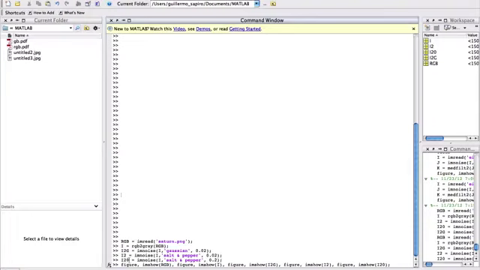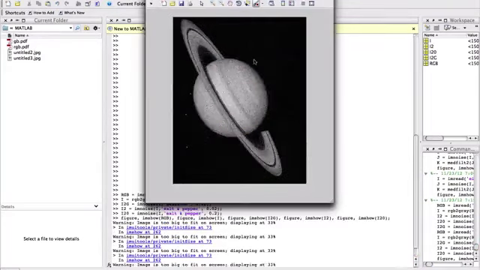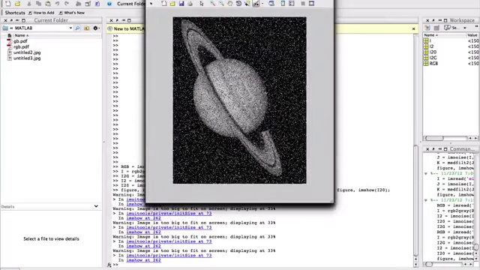So that's this image. And now what we are going to do is load all the images: the original color image, the black and white version of that image, the Gaussian noise, the 2% salt and pepper noise, and the 20% salt and pepper noise. So let's just see what happens. Once again, we are basically loading all the images. And I'm going to move them so we can look at them better.